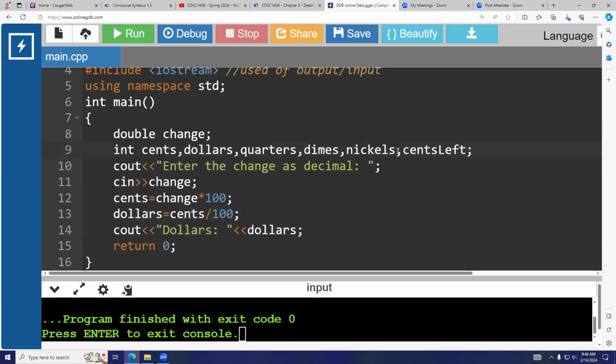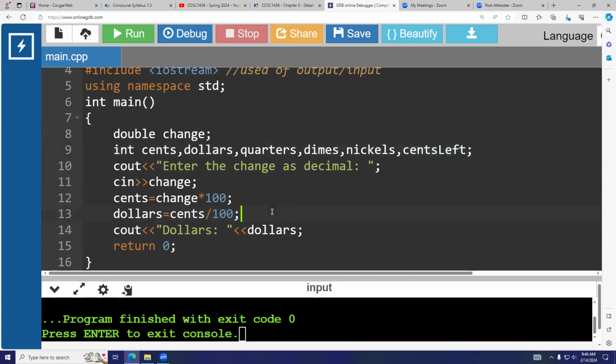We can't keep going back to cents because we'll have way too much money. Now, technically, I guess you could save it into cents if you wanted to replace that, if you didn't want to print that anywhere else. But we'll create this new variable for it, cents left, so it's not confusing.